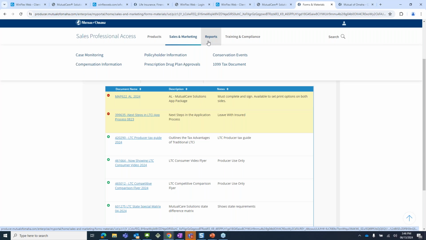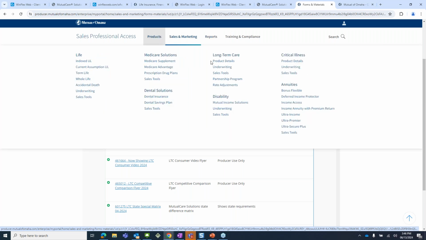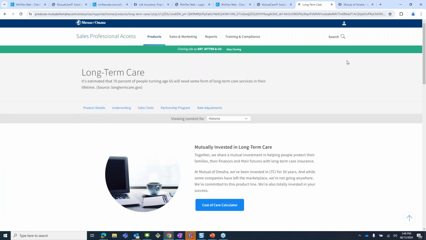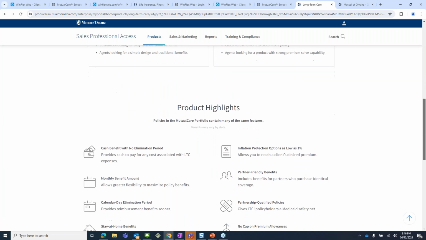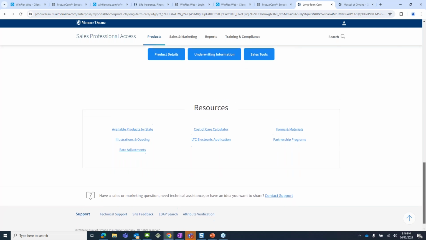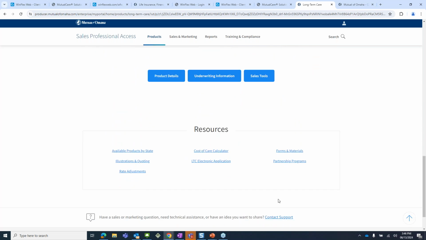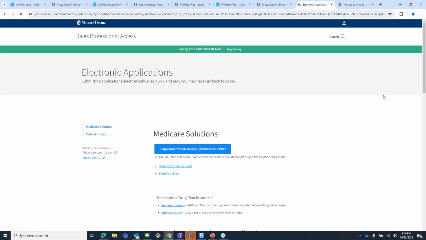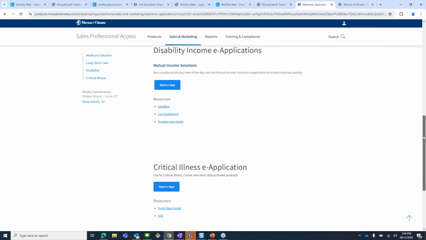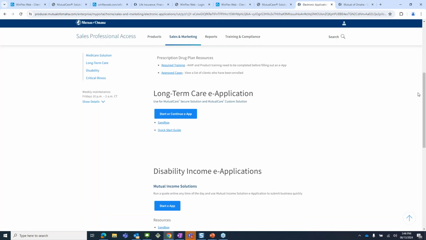The last question we'll address before we let you all go for the afternoon is regarding EAP. As Maria mentioned, SPA here, Sales Professional Access, is where you're going to access that EAP. Now, in order to do so, you have to have an active appointment with Mutual of Omaha. So if you have any inclination, you'll want to write a Mutual of Omaha application and utilize EAP.